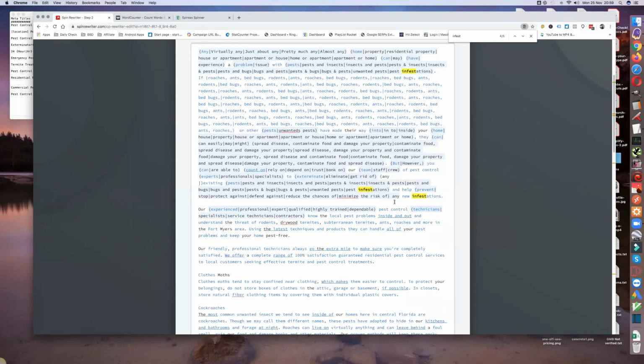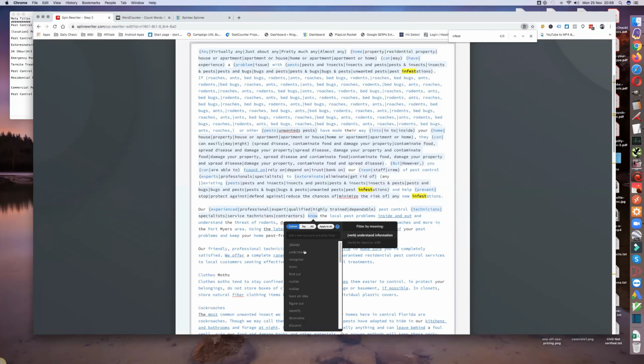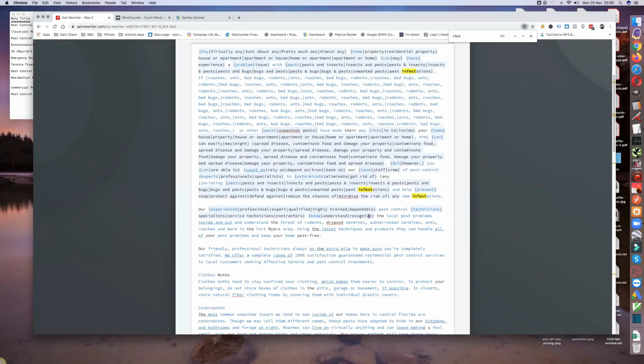So we've got them. So now we can have understand, recognize. Now these are American, so I'll leave the Z in. Normally for the UK, I'll be taking that Z out.